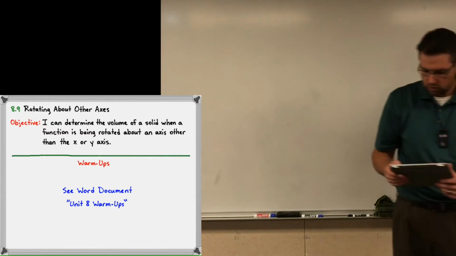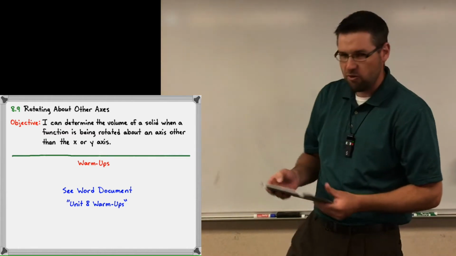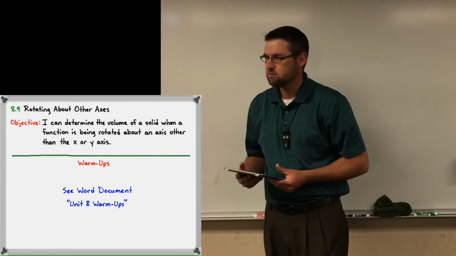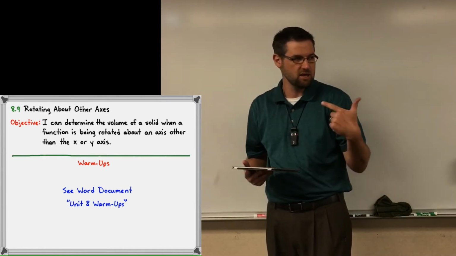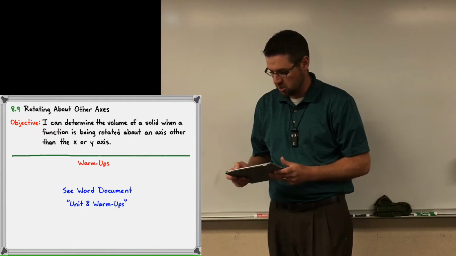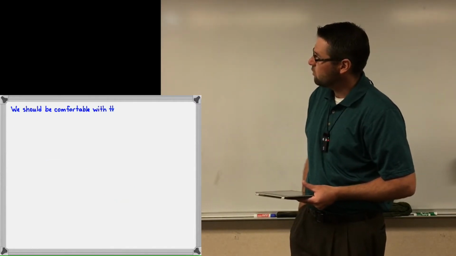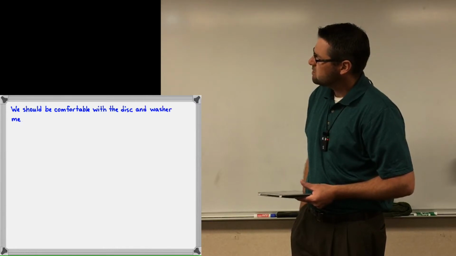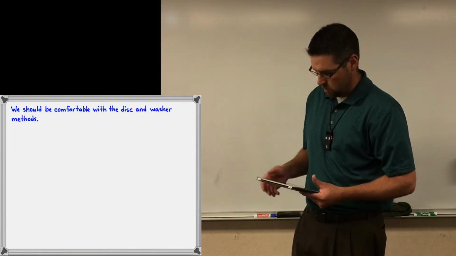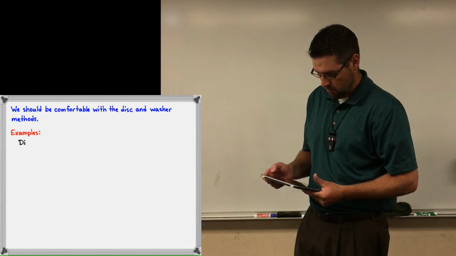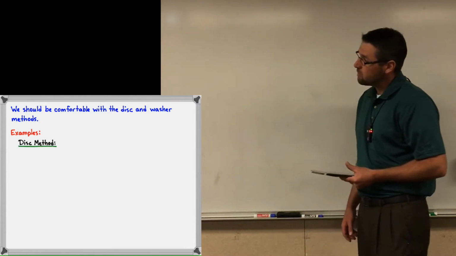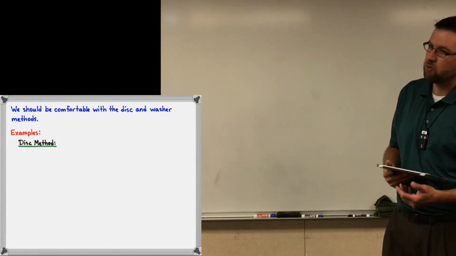Okay, so we're going to use those, but what have we been revolving around lately? The x-axis and the y-axis. We're going to change our line of symmetry in a sense, or our line that we revolve around. Let's see if you guys can remember this because it's been a whole week. You guys remember the formula for the disk method?